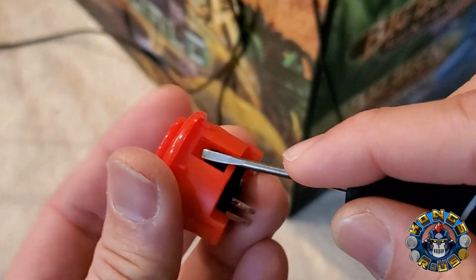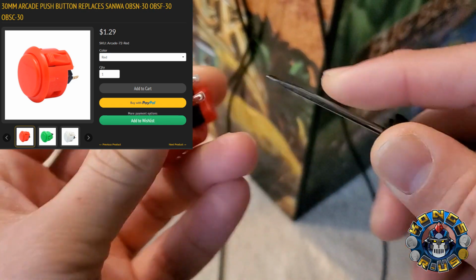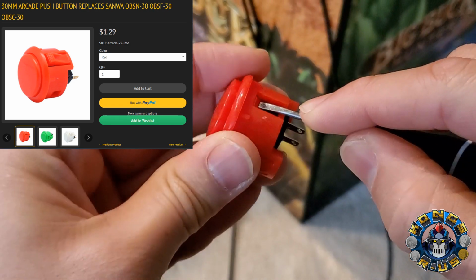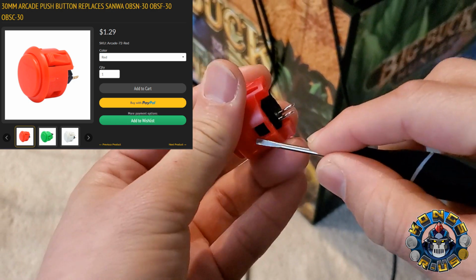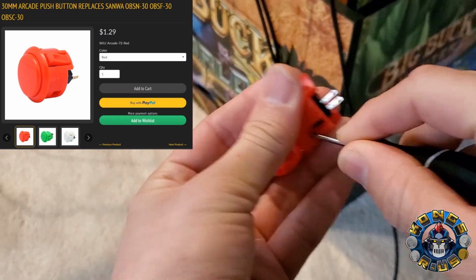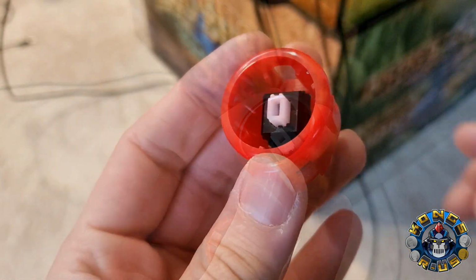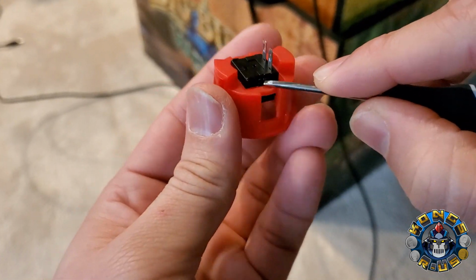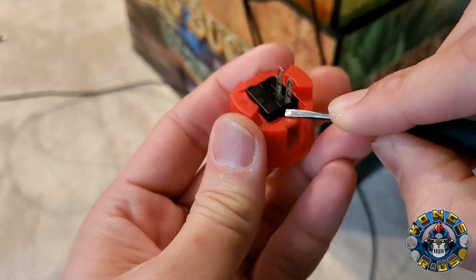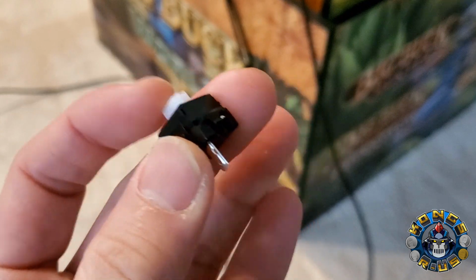Luckily, I found the perfect replacement clicking micro switches inside these Sanwa clone buttons I got from DIY Retro. These high quality off-brand Sanwas use the exact same micro switches as the guns, but have that satisfying click that I was looking for. To remove the micro switch from the button, use a small flathead screwdriver and pry out the top part of the push button. Then carefully press the tabs on the back of the switch with your flathead to dislodge it. And now you can test out that sweet, satisfying clicking micro switch.